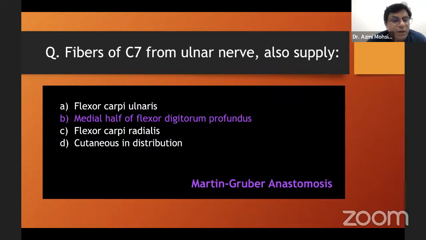So let me tell you that ulnar nerve, if you know the circuit diagram of the brachial plexus, gets its root number C8, T1 from the medial cord of the brachial plexus. But while it descends down in its course, it does get a contribution or a communicating branch from the lateral root of the median nerve or directly from the lateral cord of the brachial plexus. C7 fibers join ulnar nerve.